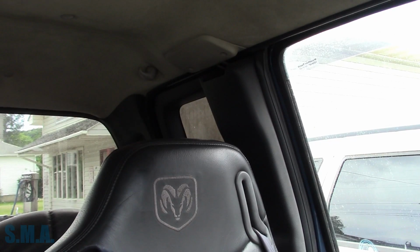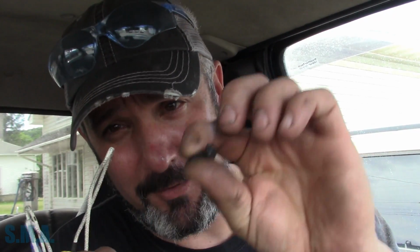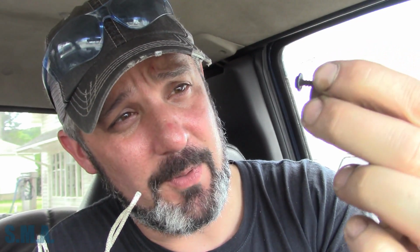I spent more time trying to find the screw I dropped down under the seat, which was odd because I found this. I left this on the floor. I found somebody else's screw. When I was looking for mine, I found this one. Probably the one that goes in the actuator would be my guess, because somebody else had put a screw in there that obviously doesn't belong.